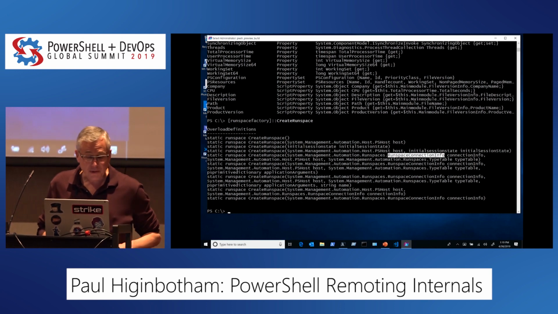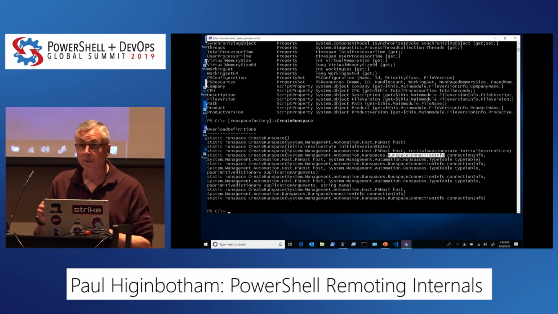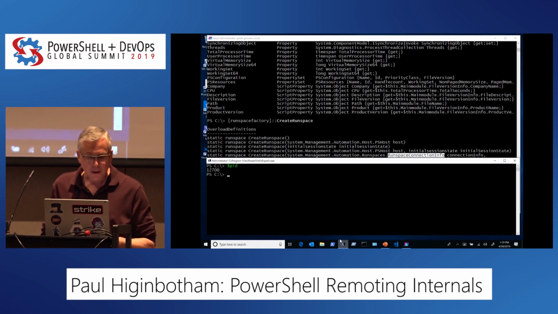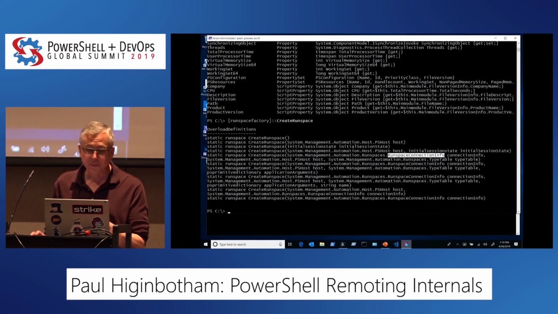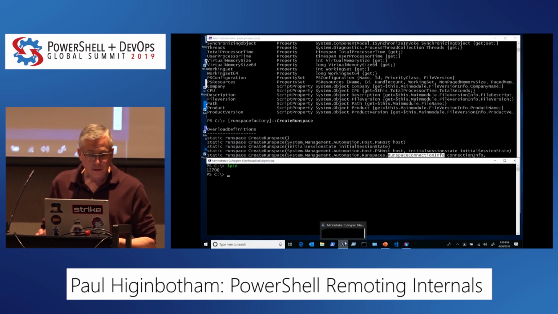To demonstrate that, I was going to do SSH, Secure Shell remoting, but I'm having trouble connecting. I don't know why. So instead, I'm just going to use a local IPC connection. I'm going to connect from this shell that we see here to another shell I just opened up that's hosting PowerShell and has process ID 12700. So I'm going to make a connection from here to that process that's hosting PowerShell.